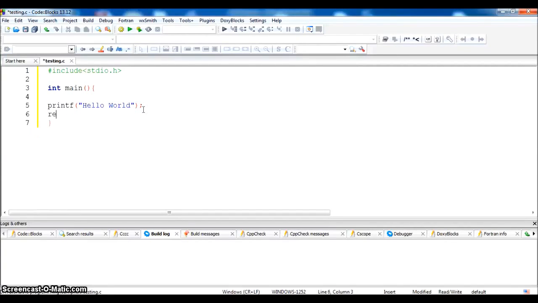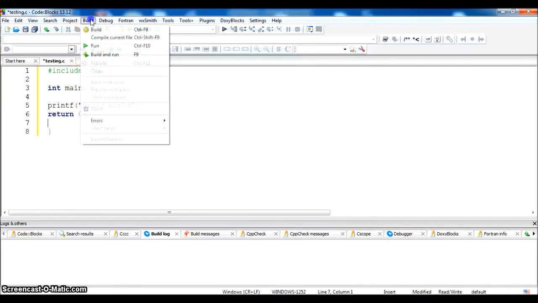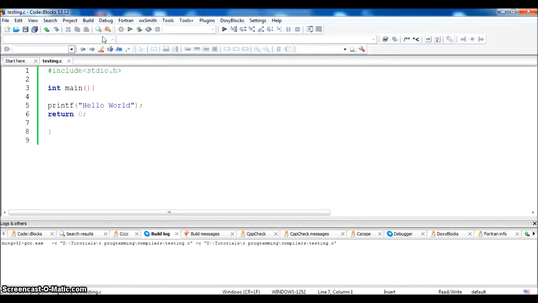Enter, return 0 semicolon. So we have just finished writing our first program. Let us compile it and run it to see what will be the output, and then we will be explaining the program. First go to the build, compile it.